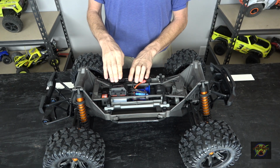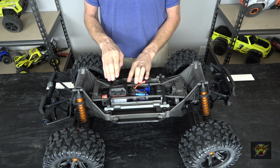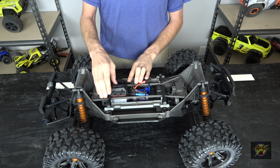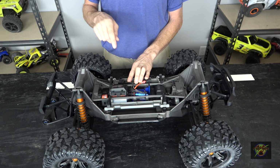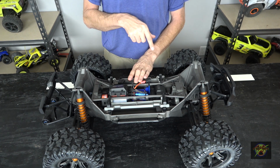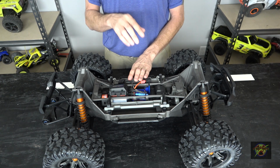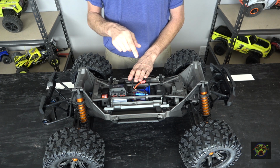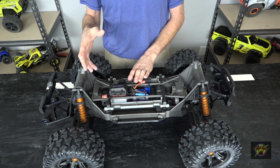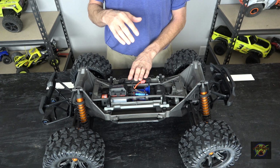So what we have here is a pretty good motor from what I understand. It's a 1275 kV and it's supposed to be plenty powerful to run this car. I've heard that there were problems with the earlier model of the speed control. We'll find out whether this one holds up. Everyone seems to be recommending the Max 6 to put in here, and I happen to have one. But I want to run this first and see what comes of it.